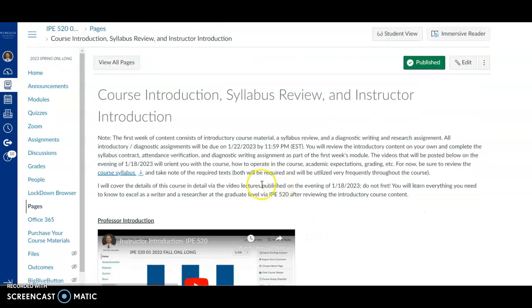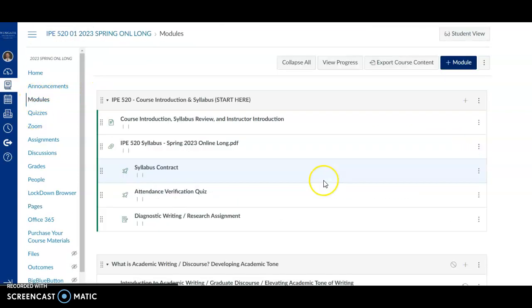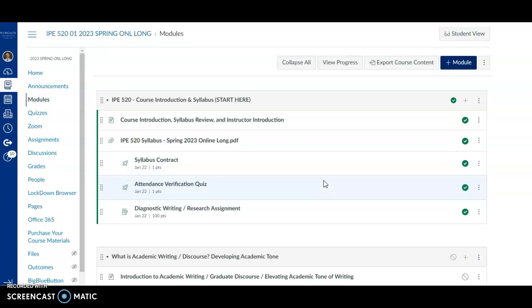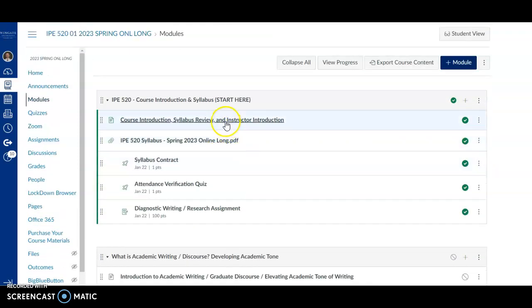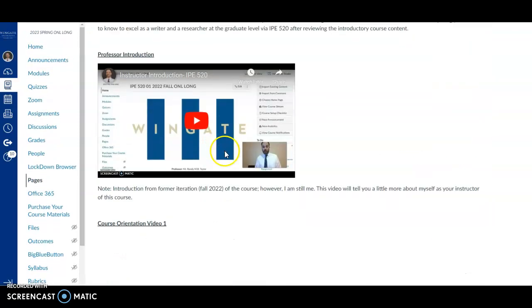I'm going to flip over here to the course syllabus. The expectation is that every single week, new course content will be published under the module section here. The very first module, as you'll note, is right here. You'll see all the information for that module posted. They will remain posted so you can go through and look at all the content. There will be one page usually you can click on, like this one, that will have all the instructions.